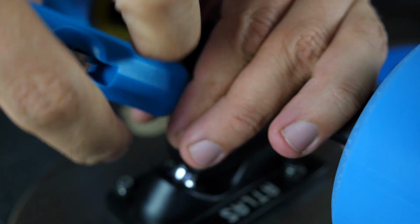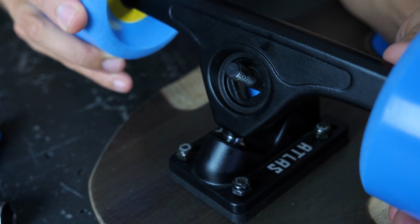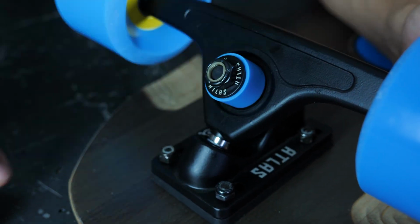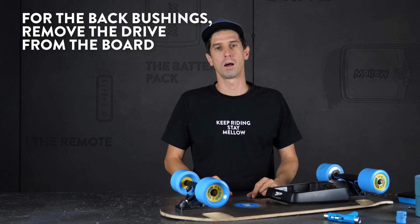First, you're going to want to remove your kingpin nut. Then the washer, then the top bushing. Now remove the truck. Next is the other bushing. Replace the bushings. Now put it all back together. Now let's replace the back bushings. It's just a little bit more complicated.